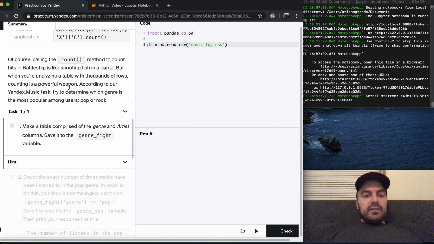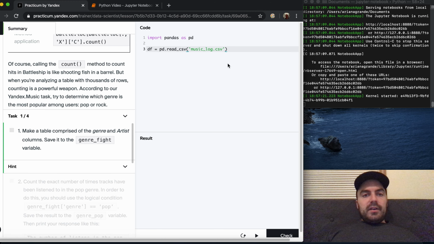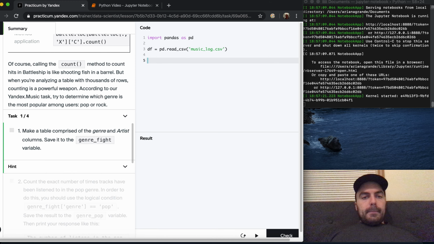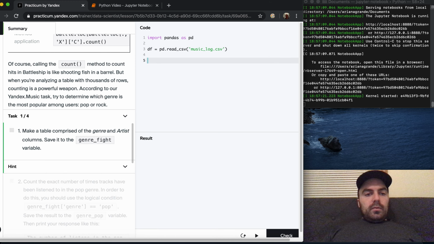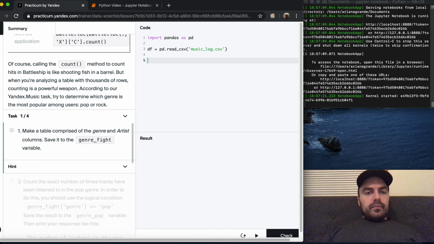Okay, make a table comprised of the genre and artist columns saved to the genre_fight variable. Okay, so we want a new table called genre_fight.